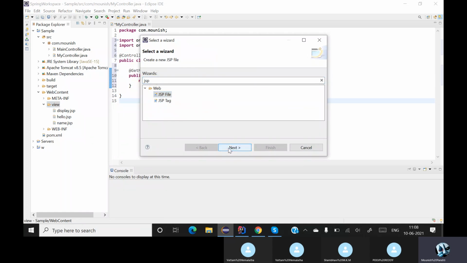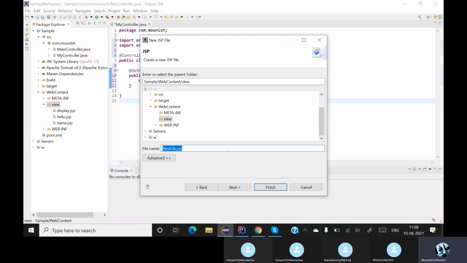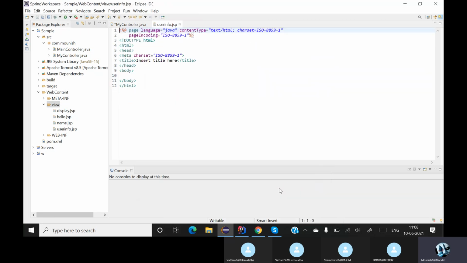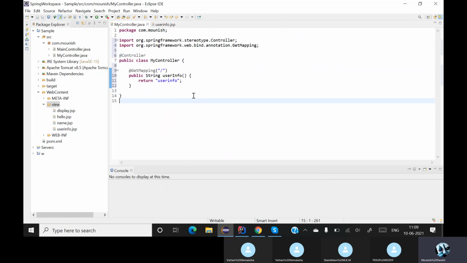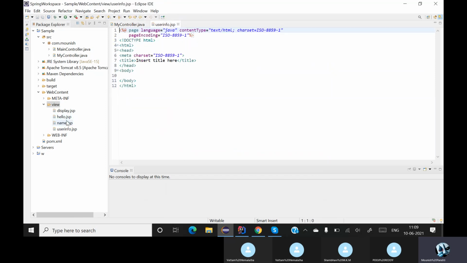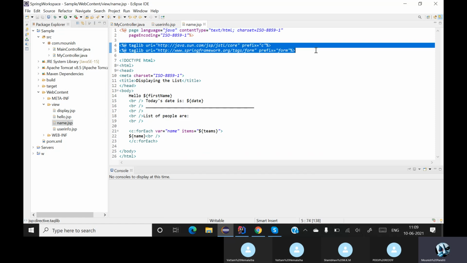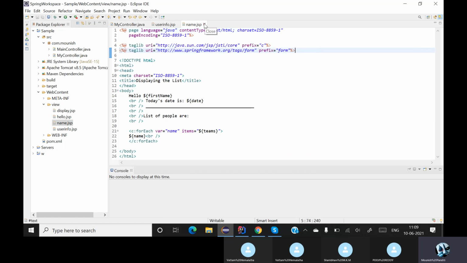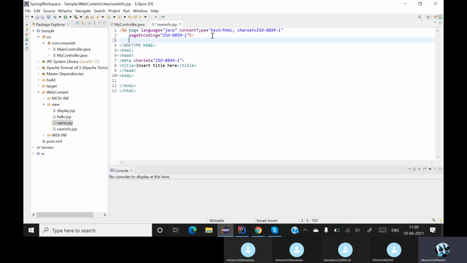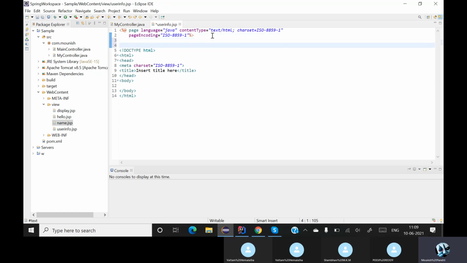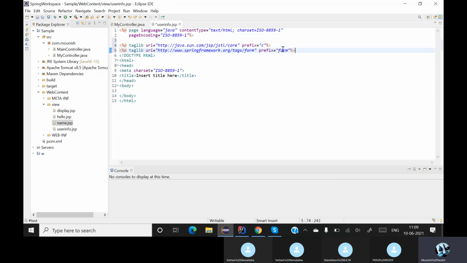Let the page name be user info. Good. So basically I have a JSP page right now. Let me save this, go back over here, open my name.jsp and copy these two tags. Whether you use them or not, I just want to make sure that I have these two things. So basically now I can use my form, and also I can use my core tags.